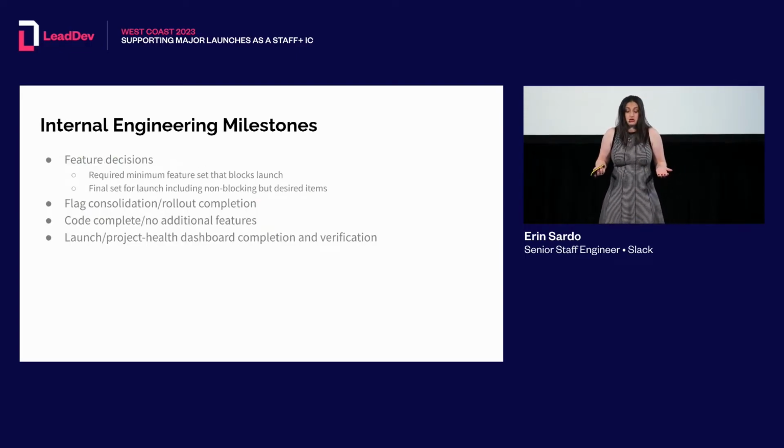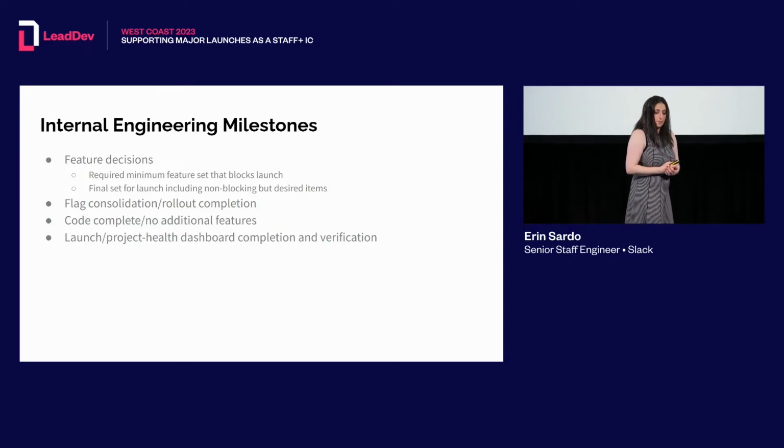And that feeds into your engineering milestones. It is critically important for you to understand when your decisions are going to be set that affects those timelines. Do you need to know when your minimum feature set is sorted so that you can do all those testings and spin up the right testing environments and then have enough time to actually catch bugs in all those different configurations? Same thing for all those not quite blocking but really nice to have features that every PM has a list a mile long. You need to figure out when that gets cut off at some point, preferably before 24 hours before launch. Depends on your PM.